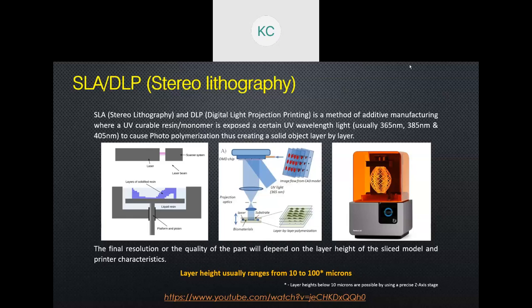SLA printing is complexity-free. You design an object, send it for print, and get the finished object at the resolution you need in a day or so, depending on print size. The third image shown is a printer called Form 2, made by a company called Formlabs. Formlabs made SLA technology desktop-portable — you can buy one, keep it near your computer, and do printing at home without needing labs or industrial facilities.